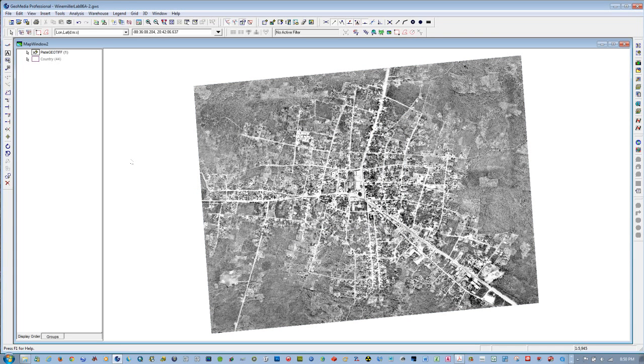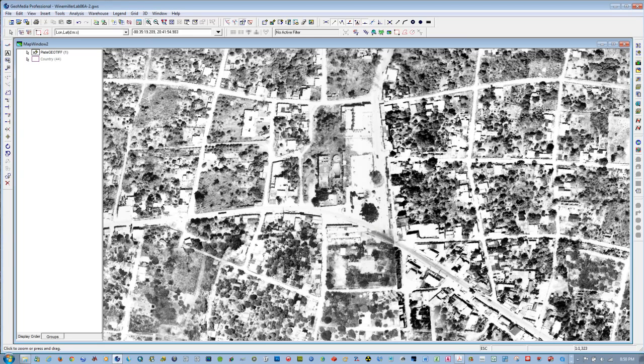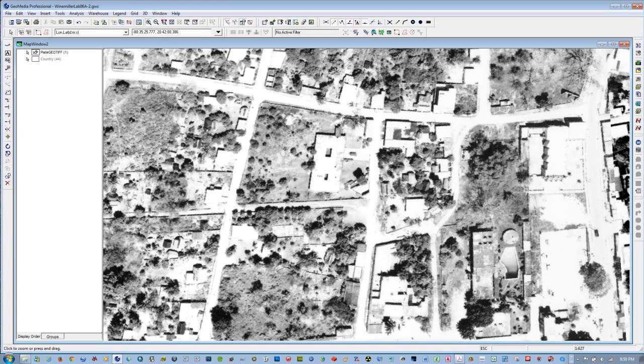Okay. Now, what we want to do is zoom in and start digitizing. That's all you're going to do on this lab. But let's take this structure here. You see how this is a typical Latin American kind of structure. It's a rectangular structure, but it has an atrium in the roof, so we're going to have to leave some holes in there. So we're going to insert feature.